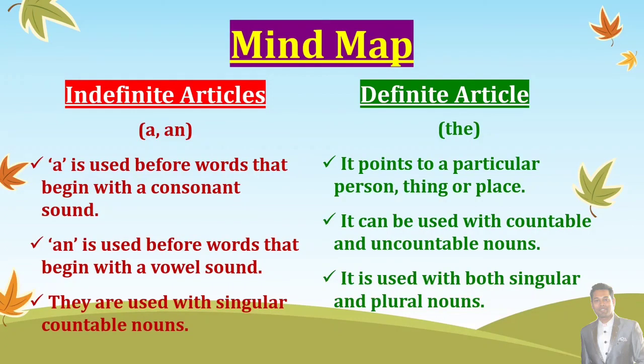So that means the is very flexible. We can use it the way we wish to. But there are so many rules to remember for this. I am sure in this video you've been able to learn where we are going to use it and where we are going to omit it.